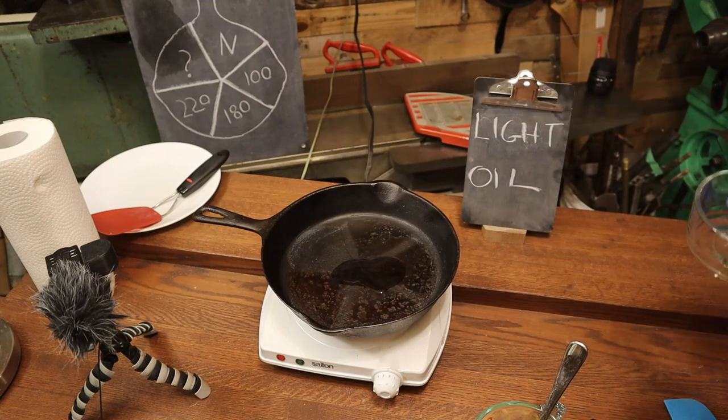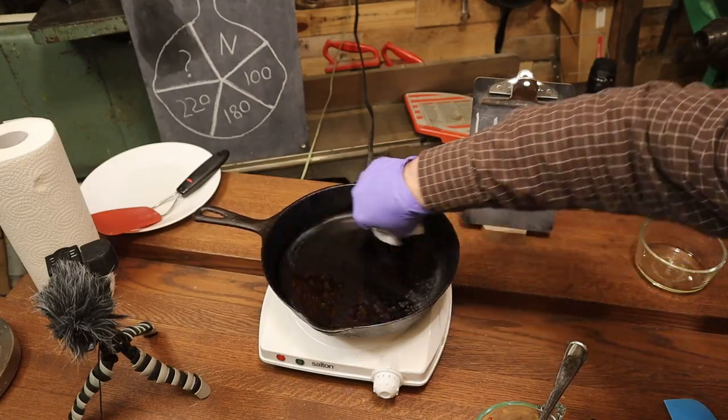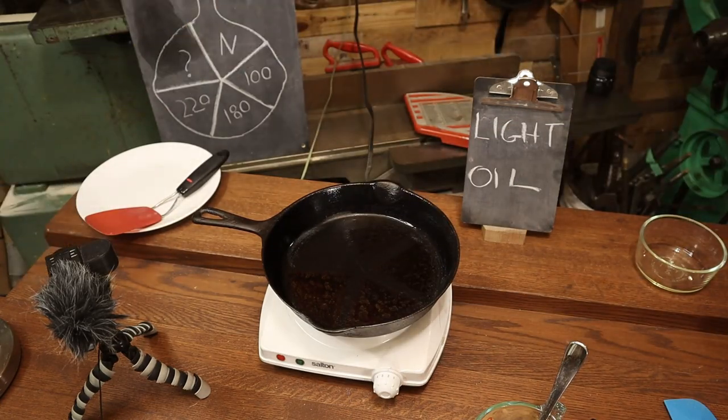The next test we're performing here is a light coating of oil, which is canola oil in this case, and we'll be applying it to the surface and then removing as much as possible with a paper towel. Now that coating will be applied to the bottom and the sidewalls.